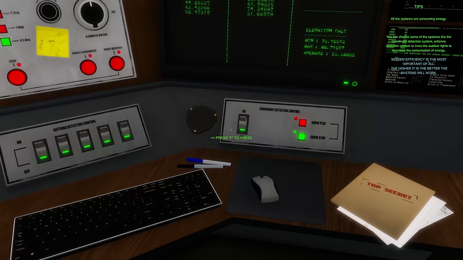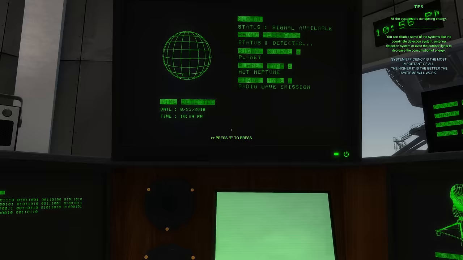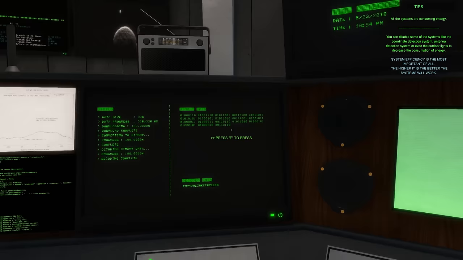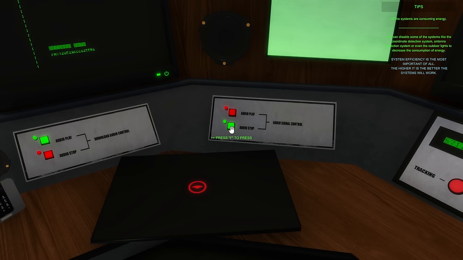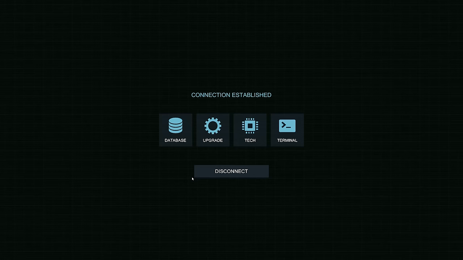I guess I could turn this off, right? Until I actually see a signal. We have this one. Okay, so what do I do? Oh, okay. Actually, you know what? I'm just gonna let it play. It's fine with me. Oh, I can use the laptop. Ooh, connection established: database, upgrade tech, or terminal.